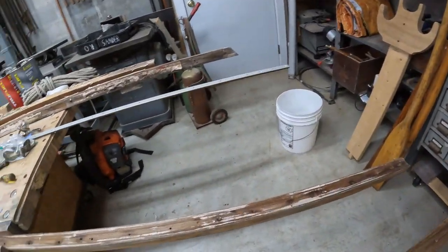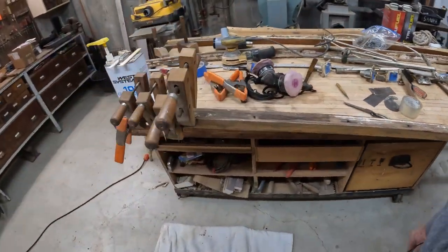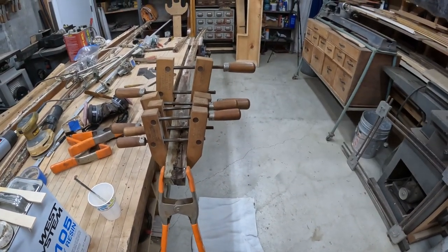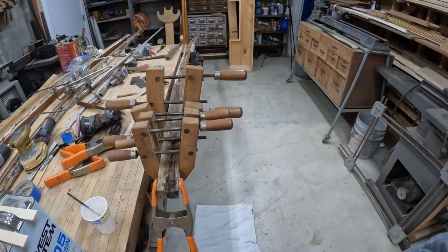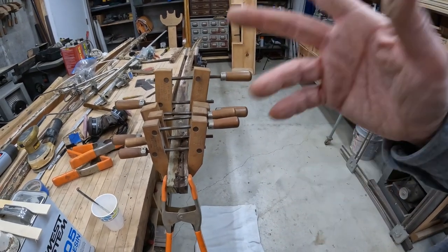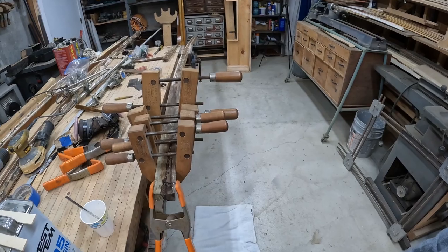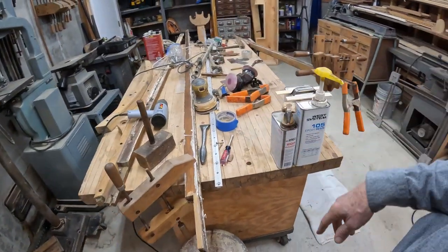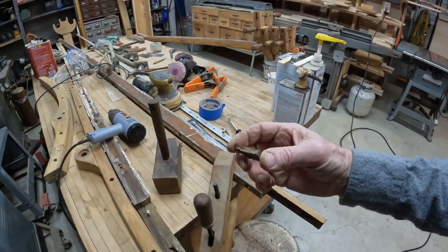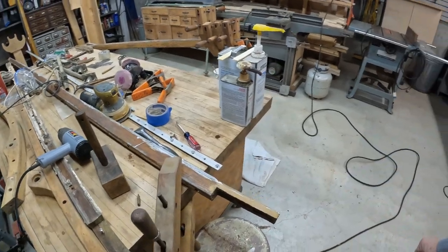All right, so this piece goes on this end, and after this is all cured and kicked, I can unclamp this, reverse it, glue and clamp the other end together, and then we'll be able to sand this one down, and we'll have more than half of the port toe rail done. And we'll just have these last two pieces, hopefully get them done tomorrow. A little piece that goes in there, I don't know where this one goes. We'll figure that out.